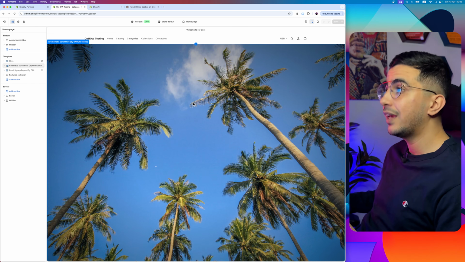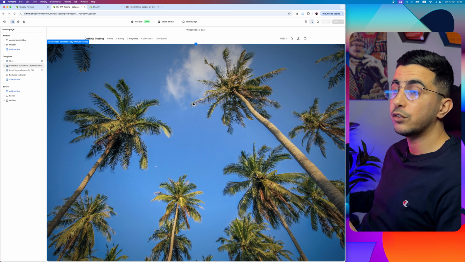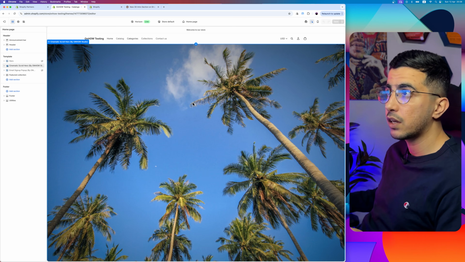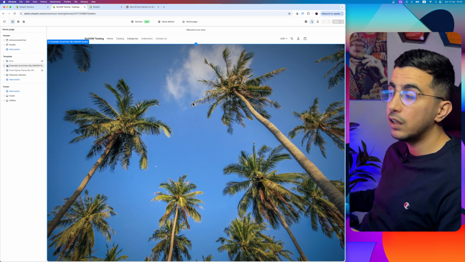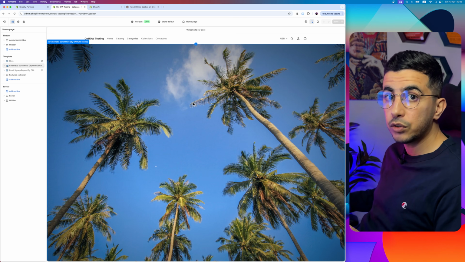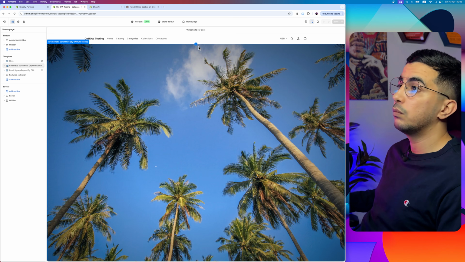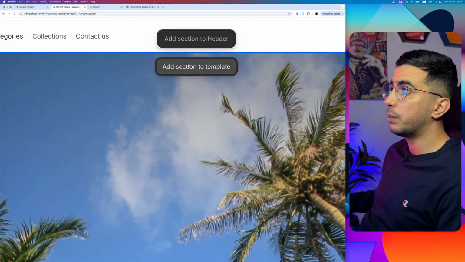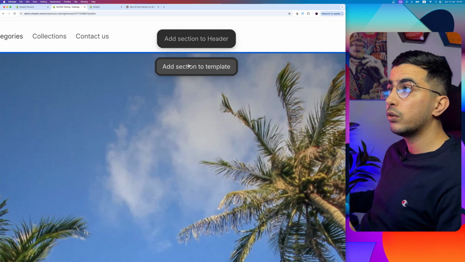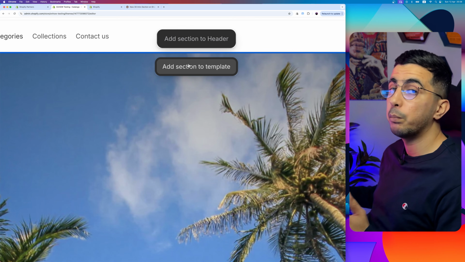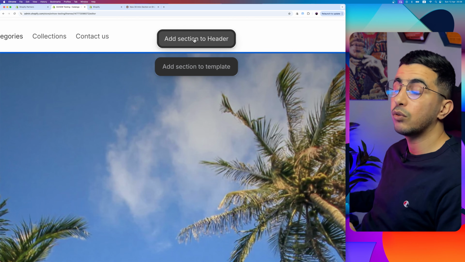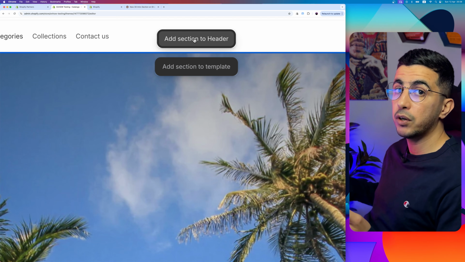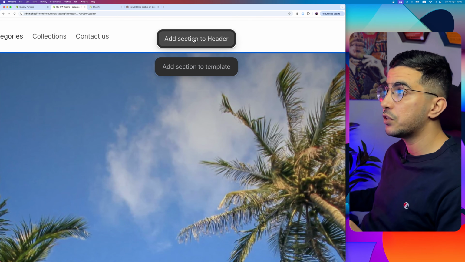And again, the second question, in case you want to show that 3D intro across all the pages. So for example, if the customer accessed the collection page directly, you want to show him the 3D intro, this is what you do. You simply move the mouse cursor over the header here, where there is the plus button, and you will see two options in here. One, add to header and add to template. So basically, if you add the section to template, it will only show up on the template, which is basically the home page template. However, if you click on add section to header, obviously the header exists on every page, so the section will show up on all pages. So if you want to show the 3D intro on all pages, add it to the header.